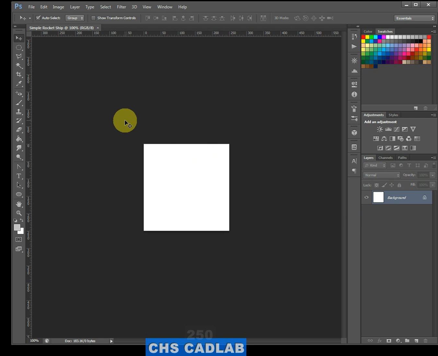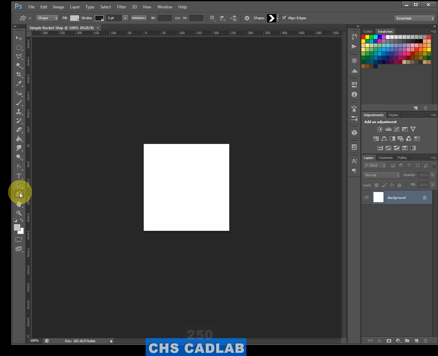First thing I want to do is use a tool in our toolbar here on the left hand side, and I want to find the tool that is 3/4 of the way down the toolbar, and yours may be the custom shape tool.